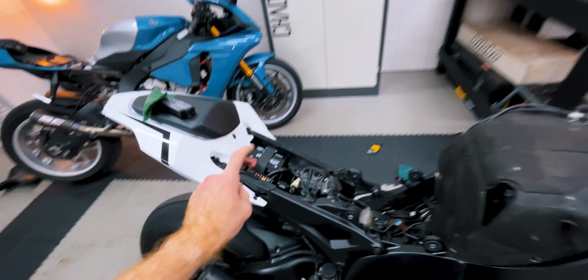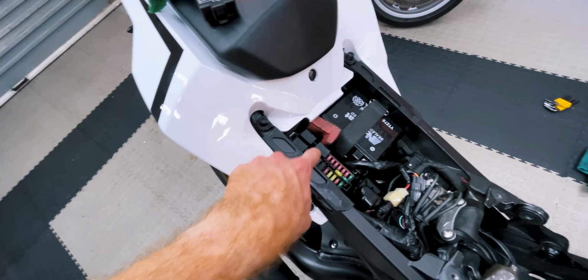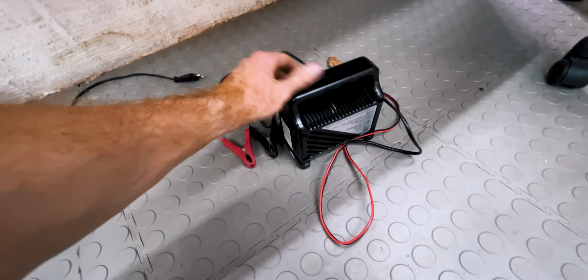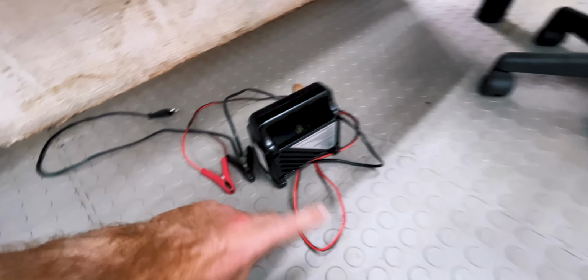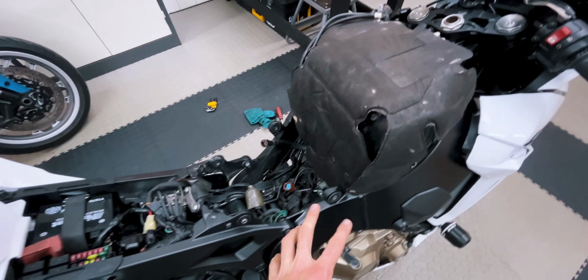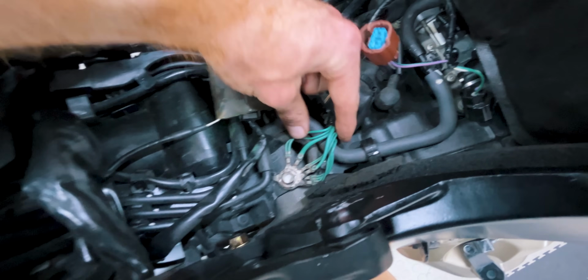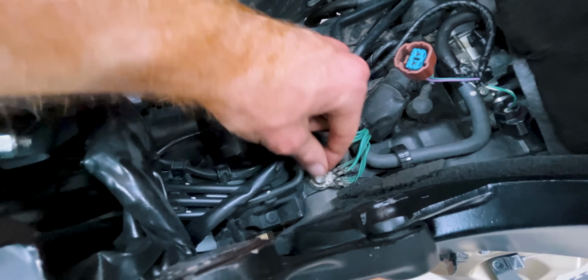So I went through all the fuses, they looked fine. I'm not really able to test these relays because you have to put power to them. And I already blew the fuse on this battery charger trying to do exactly that. So I was digging deeper, going to look at more connectors underneath the tank, took the tank off, when I noticed that this ground was loose. It was wiggling and I could turn the bolt with my fingers.